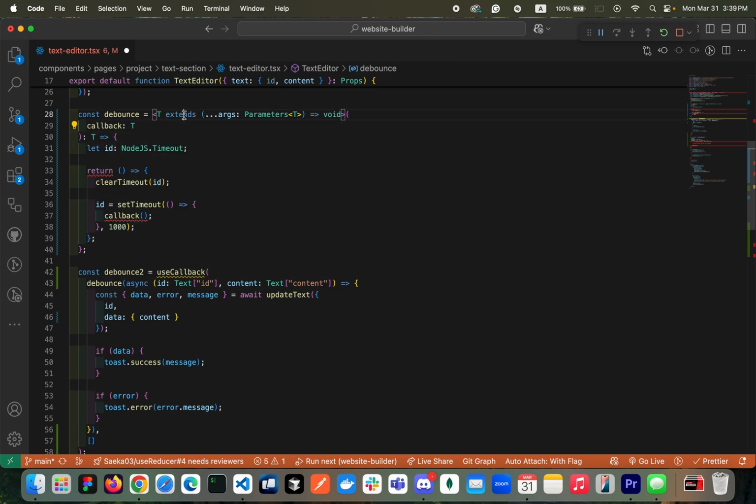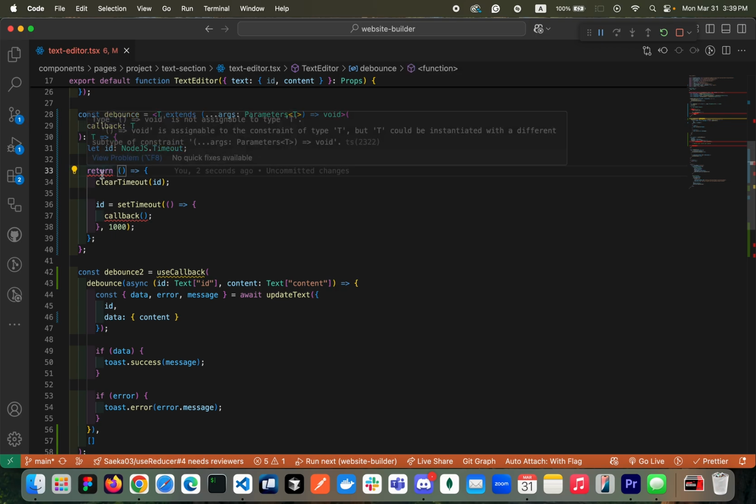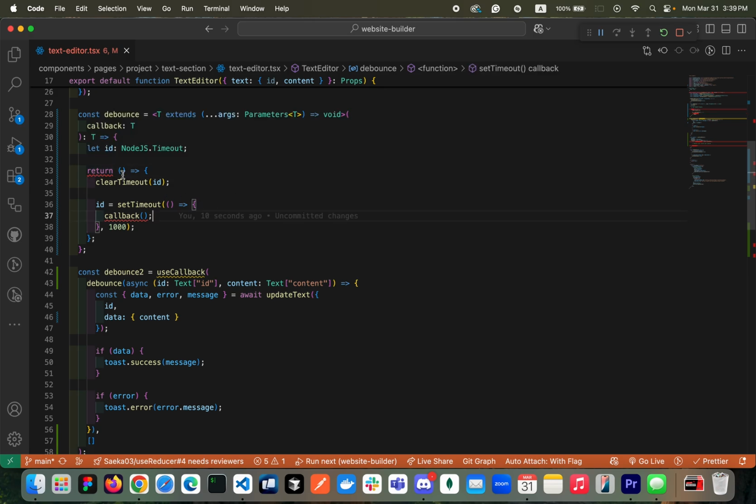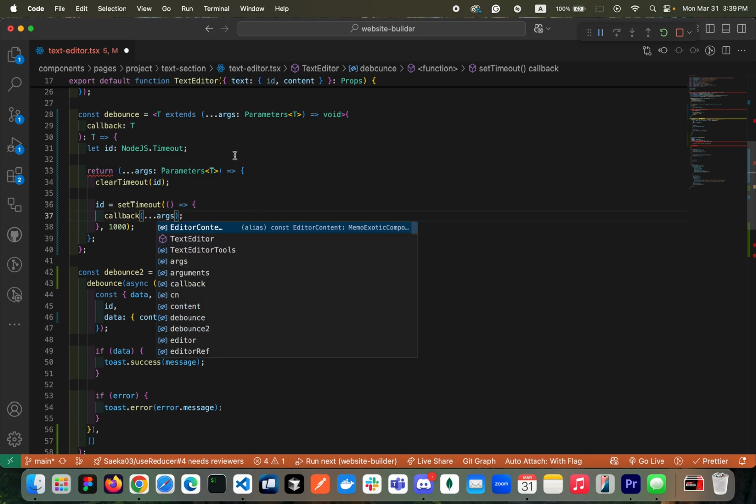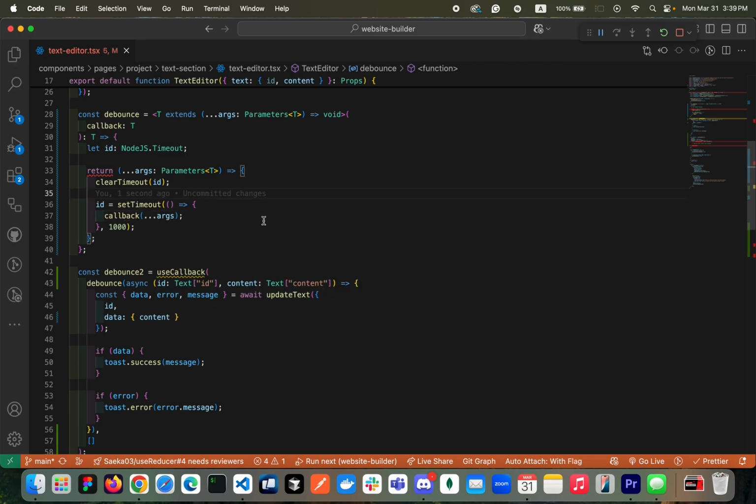And here we needed to give the args, the Parameters of T here. So I'm gonna copy paste here because that's what we'll be receiving. Then we'll be passing the args to the callback directly. Okay, awesome.